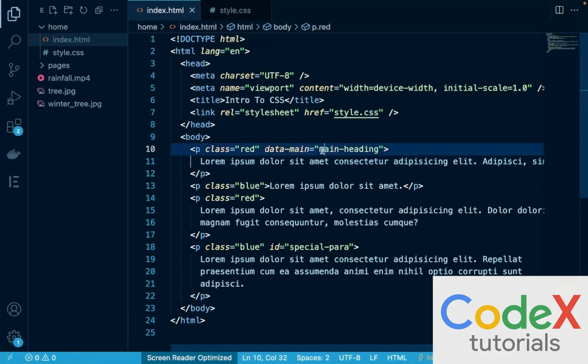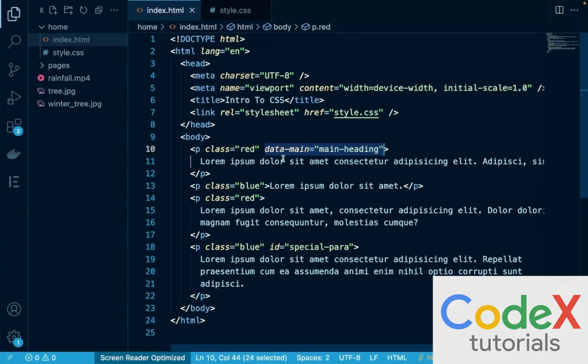So this kind of works like a class, because all of the HTML elements which are going to have the similar custom property and the similar custom value, which is main heading, will be selected by default.